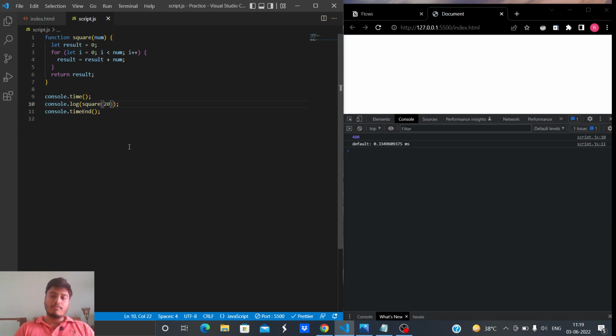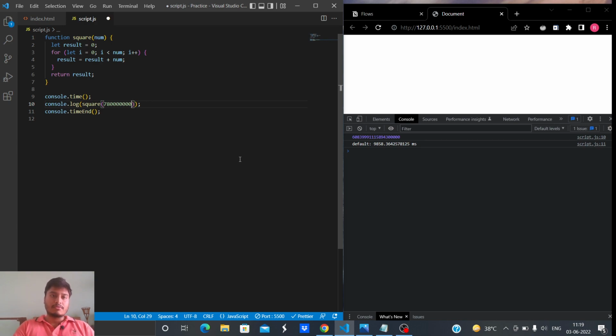Now what if I want to do the square of something like a big number, like this? Let's see how much time it is taking. The number I took is quite big, that's why it is taking more time than expected. Okay, so it is taking 9858 milliseconds. So every time I calculate the square of this number, it will take this much time.